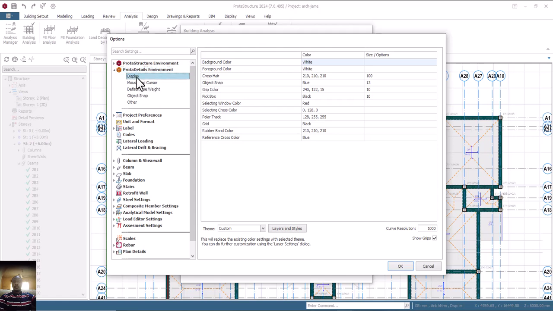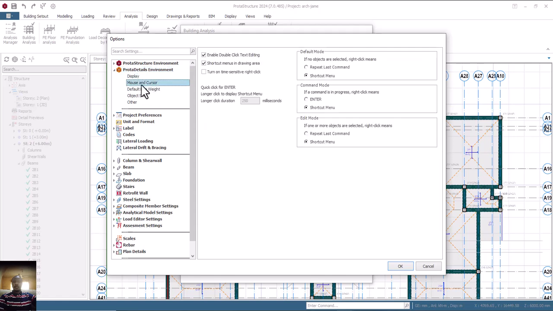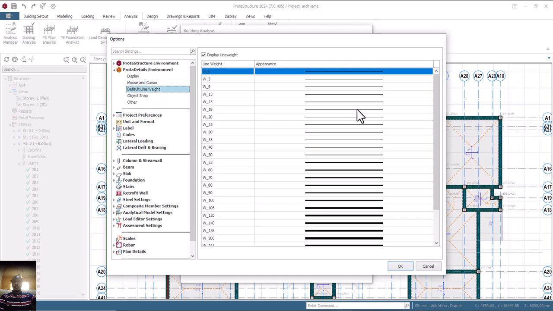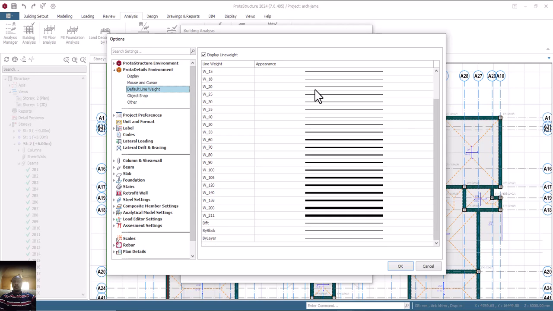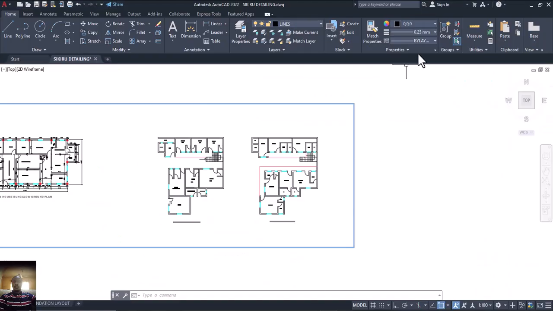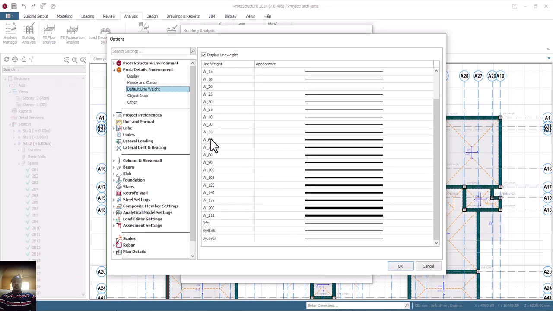For example, if you want to work on your mouse, you can see it here. And if we are talking about line weight, can you see your line weight? Where is it? Default line weight. So we have 00. If you want any of them, you can click on any of them based on your choice. Look at this one, by block and by layer. Don't forget that in Autocad we also have something like that. By layer, we also have it there. So that is for line weight.